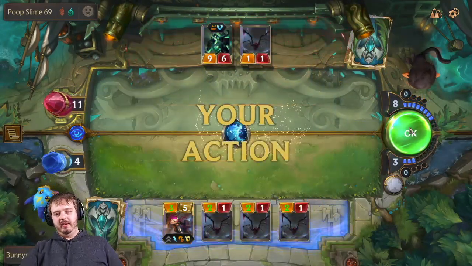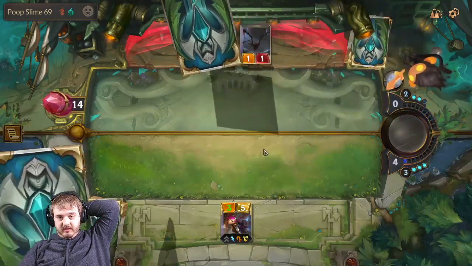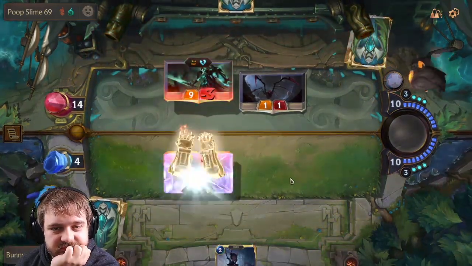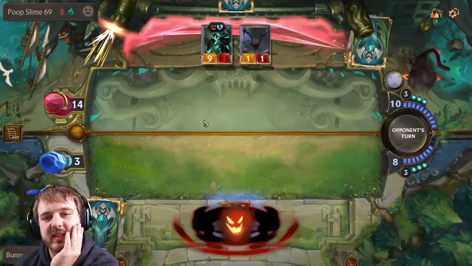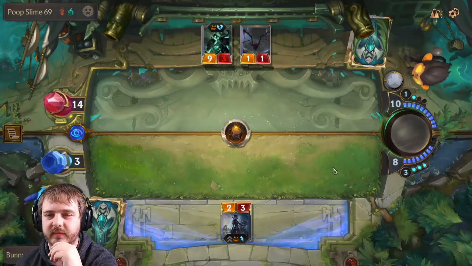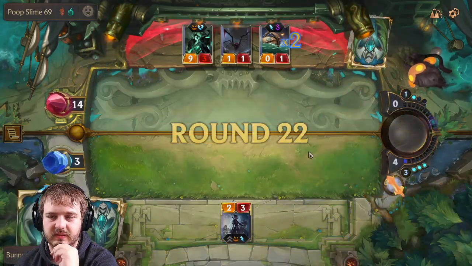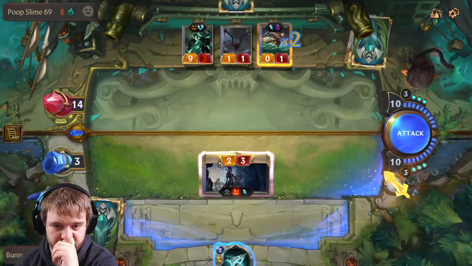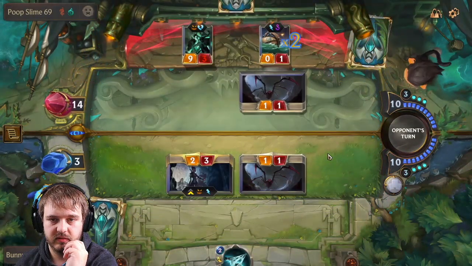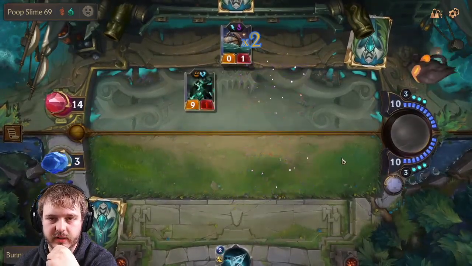Oh, you gotta be kidding me. He top decked both of them one after another. Elise can't block him. Don't bite. We could use a bite. Okay, he took the bait. So young. We live another turn.